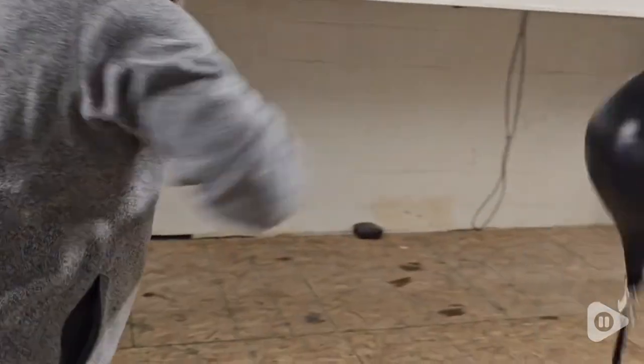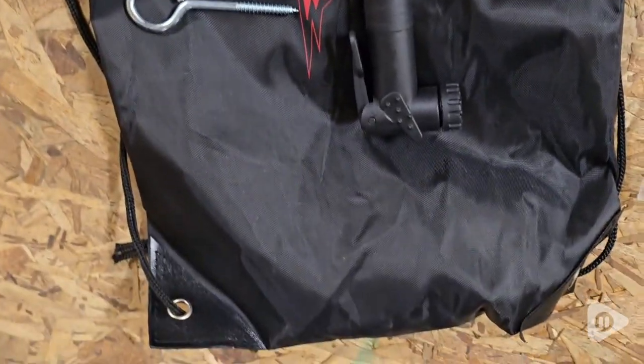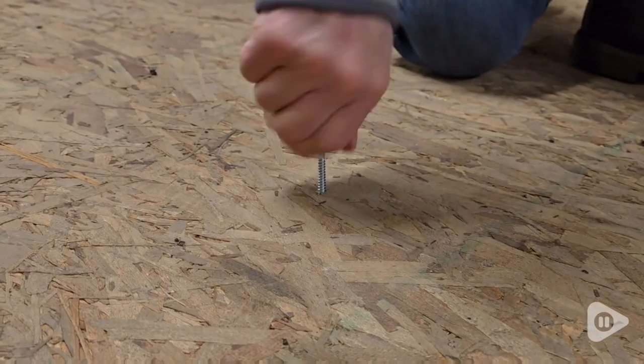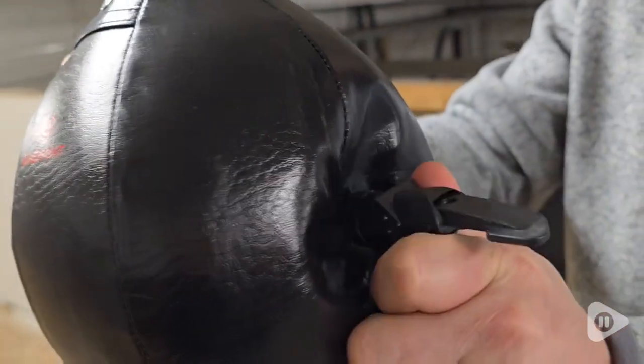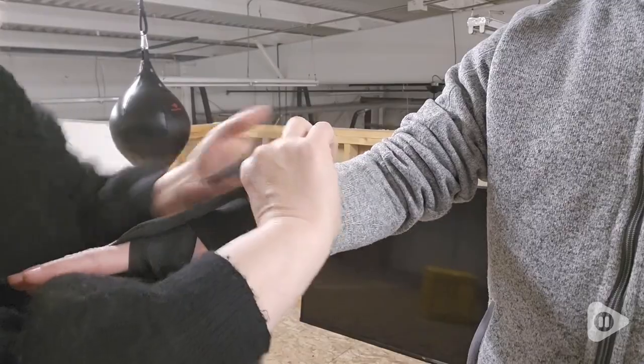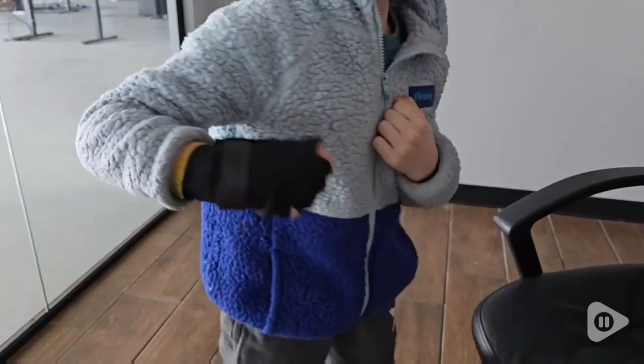It's a way for him to let out a little bit of aggression throughout the work week. This little kit came with everything we needed to install it. It had two eye hooks and it also had the bungee straps and the little hand pump to pump it up, and I love that it all fits in a bag along with these wraps for your hand. The instructions show you exactly how to put these on to protect your hand.